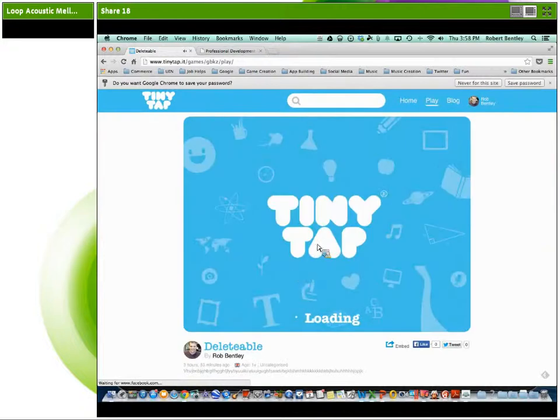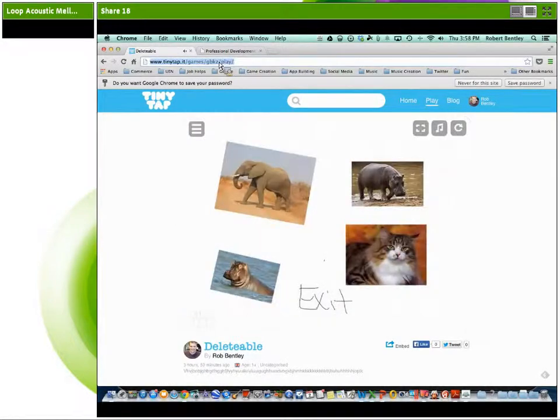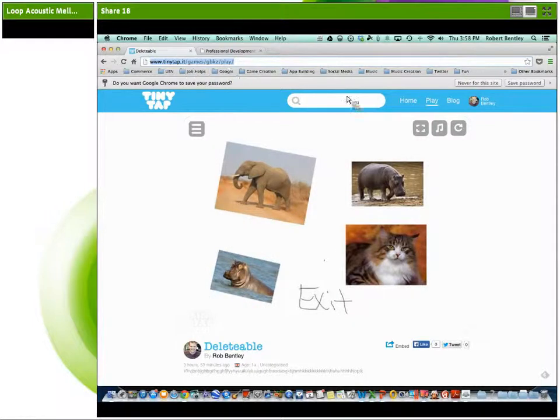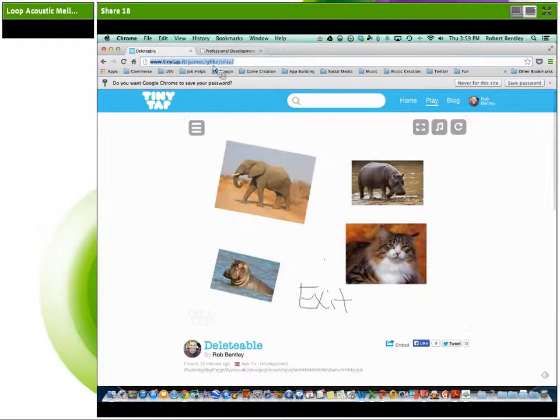If I click play on it, it starts up, and this URL at the top of the screen I can copy and send to my students. I could post it on a website, and anyone, whether they have an iPad or not, anyone that has a computer and can go to this address could play this really unprofessional game that I made. It's not a very good one, but I love this idea that people can create on the iPad, publish to the web, and then it's a public activity, and you can make these into games, books, or other kinds of interactives.